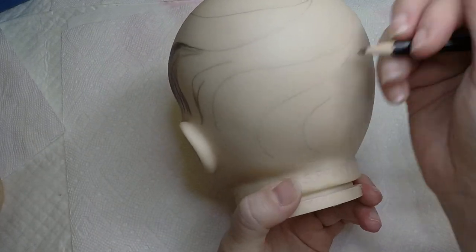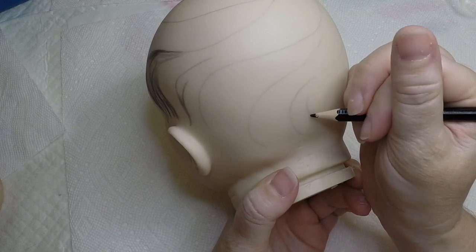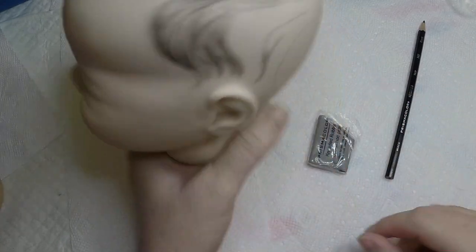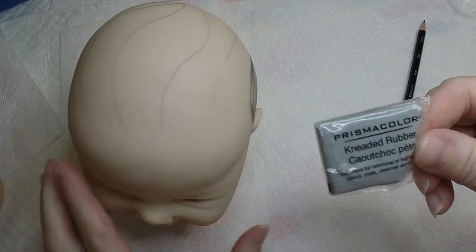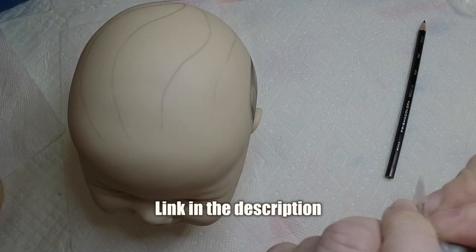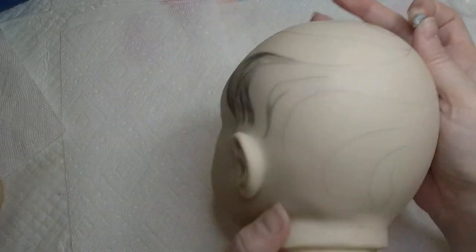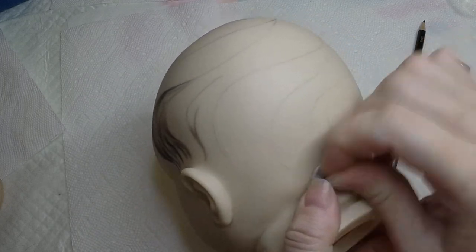When you get to places like around the back, the hair kind of gathers into a point. I didn't do a great job mapping it here, so let me show you the eraser. This is a Prismacolor kneaded rubber eraser. I think I got this on Amazon. So I get a little piece off and erase.